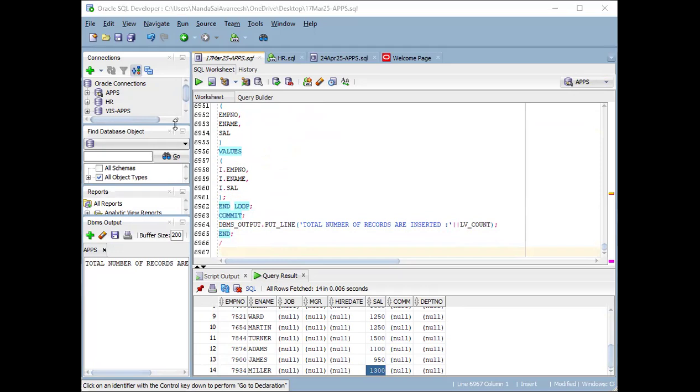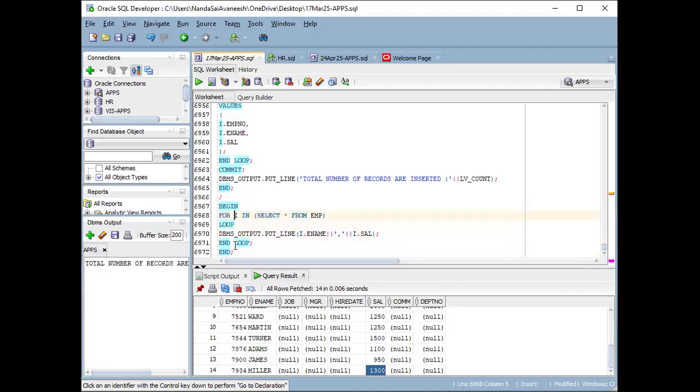In the above example we are defining the cursor in the declare section. Without declaring the cursor, we can use it directly in the for loop. How do we do it? BEGIN FOR i IN SELECT * FROM emp.